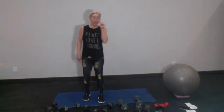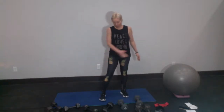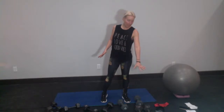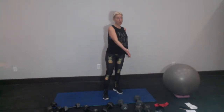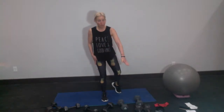And then here's where you get to make a decision. I think my max, after kind of slowly building, to do 10 repetitions is gonna be 30-pound dumbbells. So I'm gonna go to my max, what I think it is, and do 10 reps with my 30s.